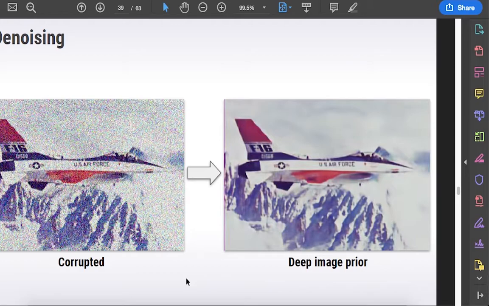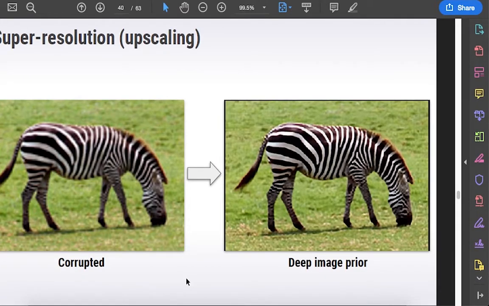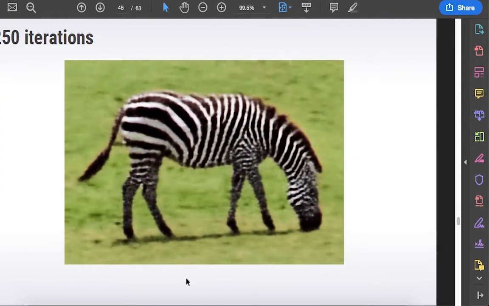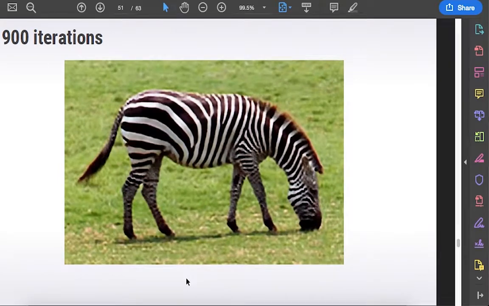Even in super resolution, you just keep training it. After 1900 iterations, you basically get this x hat to be a super resolved image. This early stopping is just for denoising, because you don't want the network to learn the noise itself, so you just stop it early.